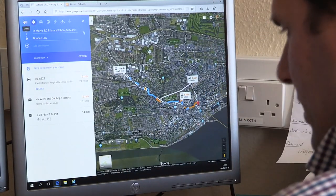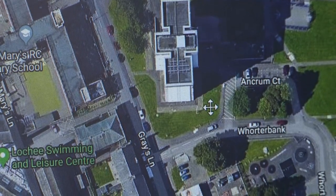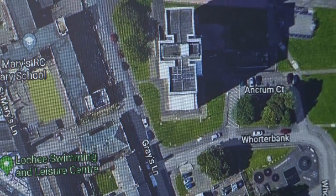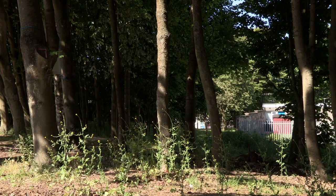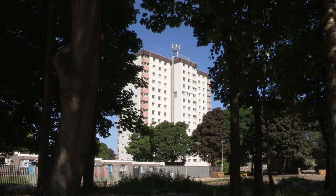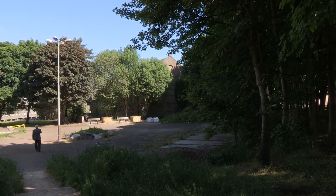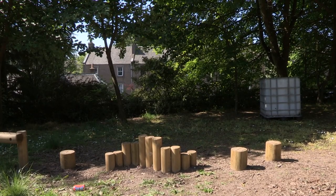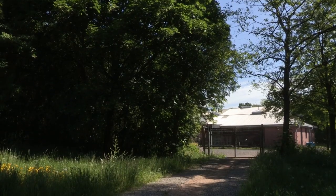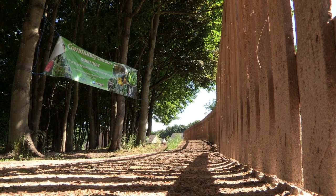The best thing you can do is get hold of a map, ask the pupils, and head out for a walk with a colleague. Pupils often know where the secret and best places in their area are, so start by asking them. When you're out, do not discount private or seemingly inaccessible green space. Other schools, universities, hotels and even private businesses are often welcoming of school groups — you just need to ask. Also don't be put off by spaces that have a reputation for inappropriate night time or weekend use.